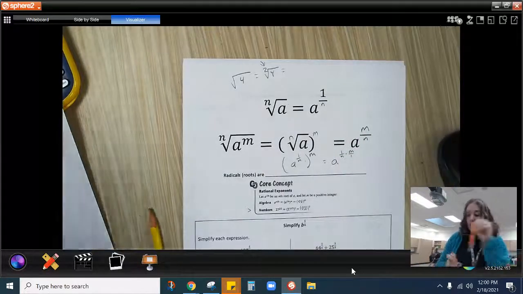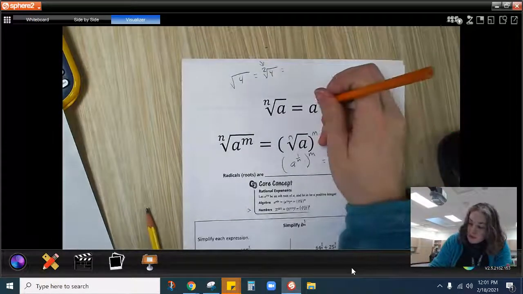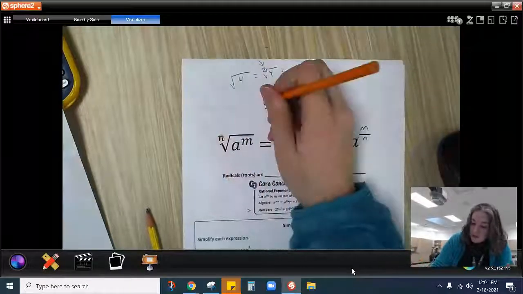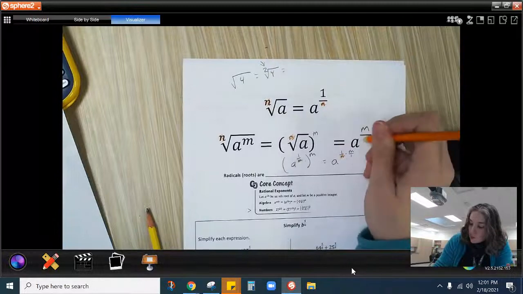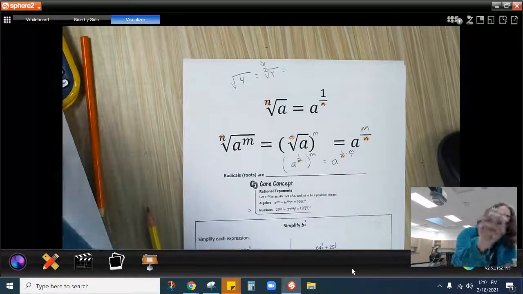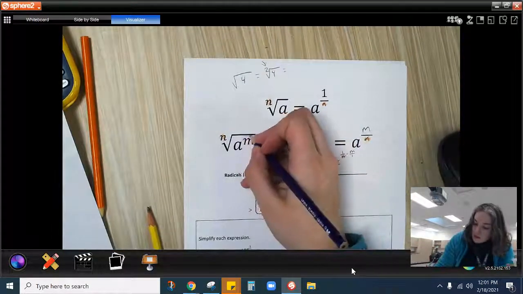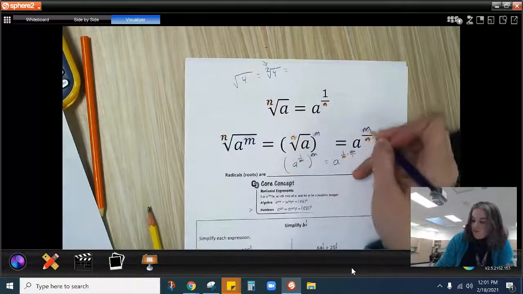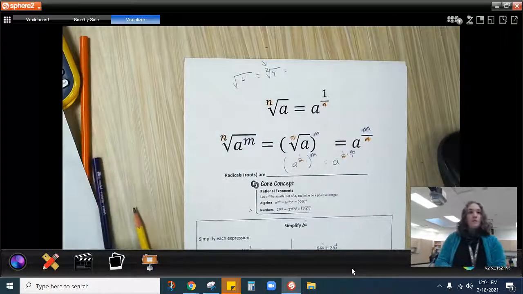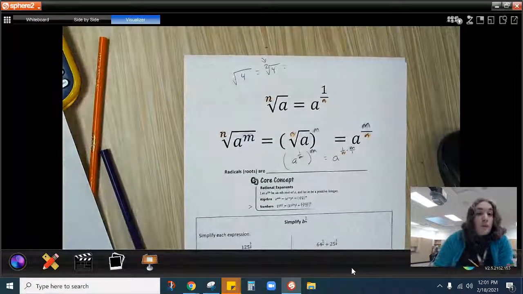Now, I would grab a color to help your brain. So here's my n's all over the place, and everywhere I see an n, I'm just highlighting it as orange. I'm going to do the same thing with my m's. So here's my m in purple. So hopefully that helps your brain. So this is pretty cool, right?